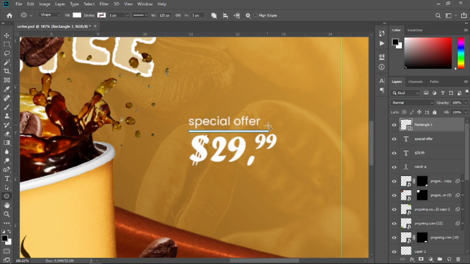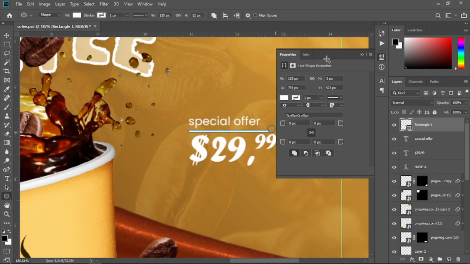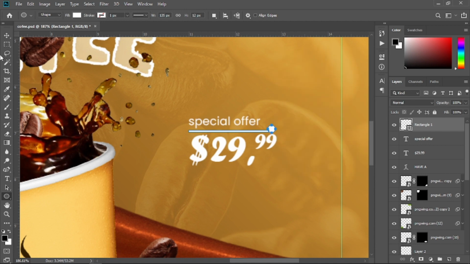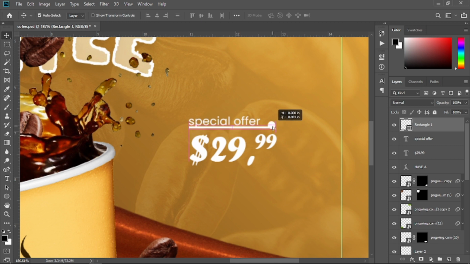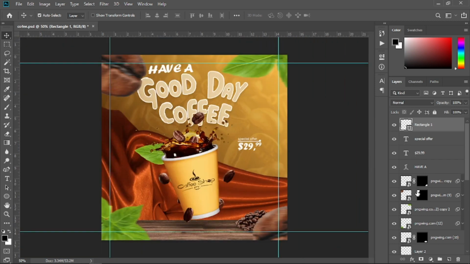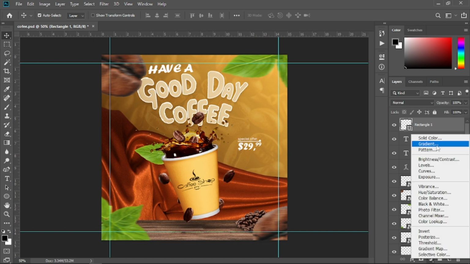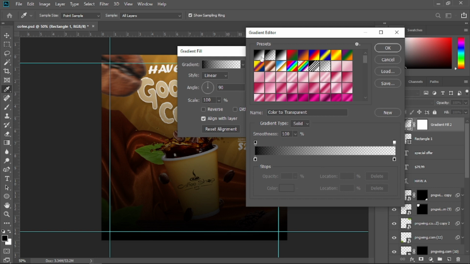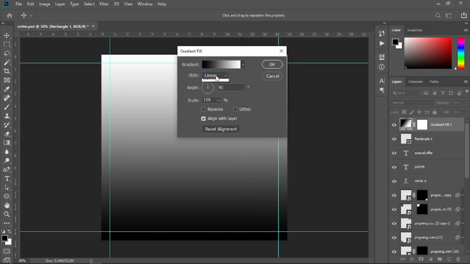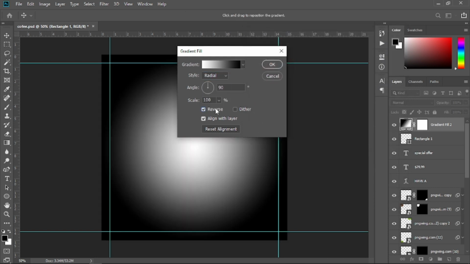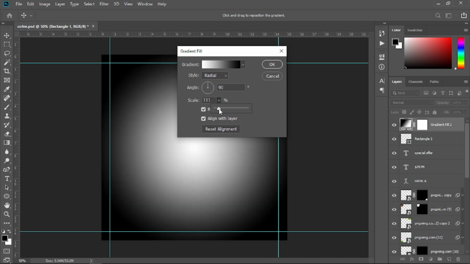Create an ellipse with the ellipse tool, of white color, and place it right here. Now I'm going to create a vignette effect for this one, and to do that I'm going to create a gradient of black and white, and I'm going to choose this style as radial and reverse it and increase the scale a little bit.